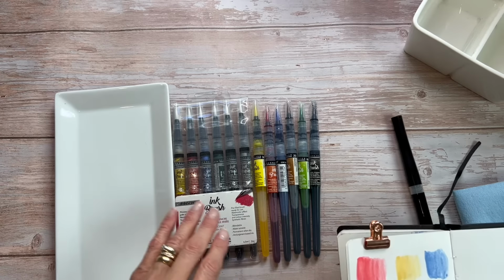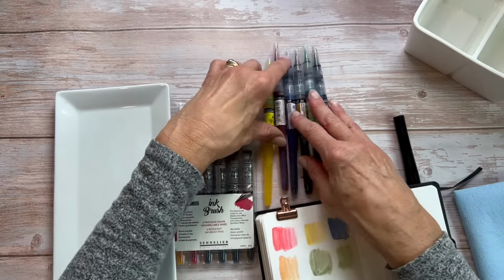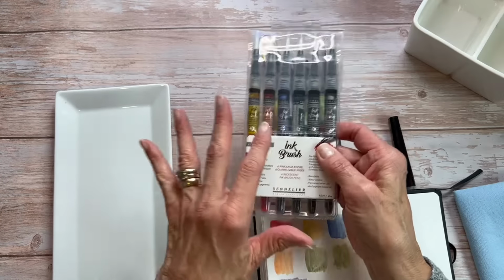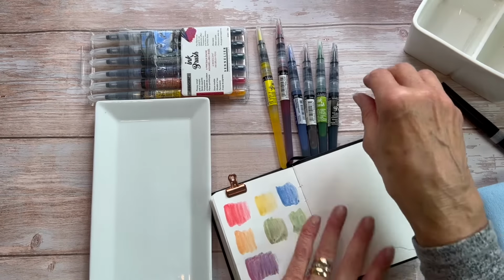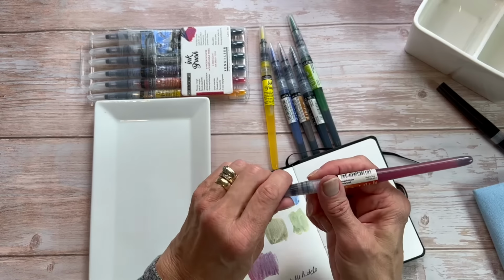But let me just swatch them out. Now, for the review, the one I want to focus on today is the Iridescence, but I'm going to combine them and talk about everything. So no worries. I just want to swatch these out first so that you can see how they play out. So let's go in a rainbow order here.